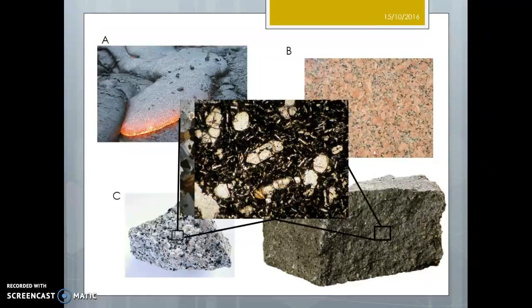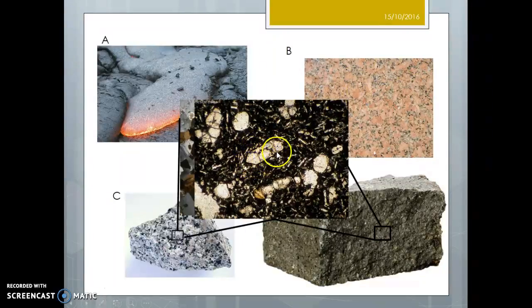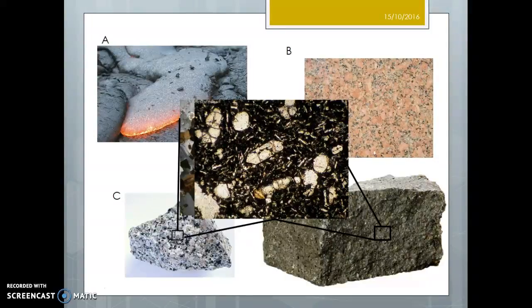Now we're looking at the basalt. Basalts are also relatively hard but not so much as granite. We can see here we've got some large crystals that have formed - these may well have formed as the magma was rising up through the volcano. But when it erupts, we get this whole mass forming - the black stuff in the image formed really quickly because the cooling happened at speed, maybe underwater or as it emerged into the air. That cooling that happened really quickly means we don't have large crystals forming. You can get a glass forming here, a shiny black glass known as obsidian when it cools really quickly in water.